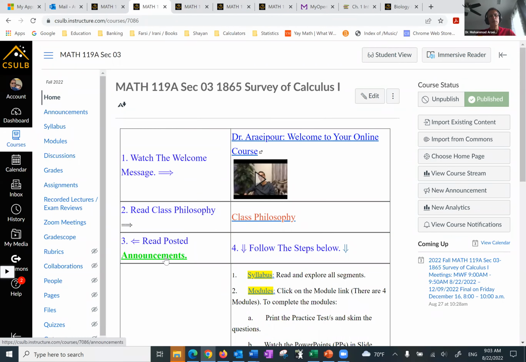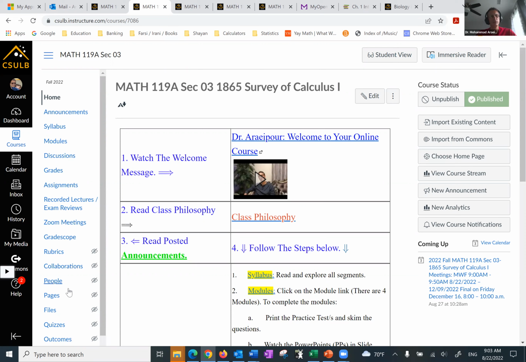The next one is the announcements. If you click on this green one, or on the left side, notice you have a navigation bar. Let me put this in student view so it will minimize that. On the left side, you can click on this announcement here or this announcement here, and this has already been sent to each and every one of you: recorded orientation from a different course, welcome and orientation, welcome to your virtual course, and so on. So that's the home page.